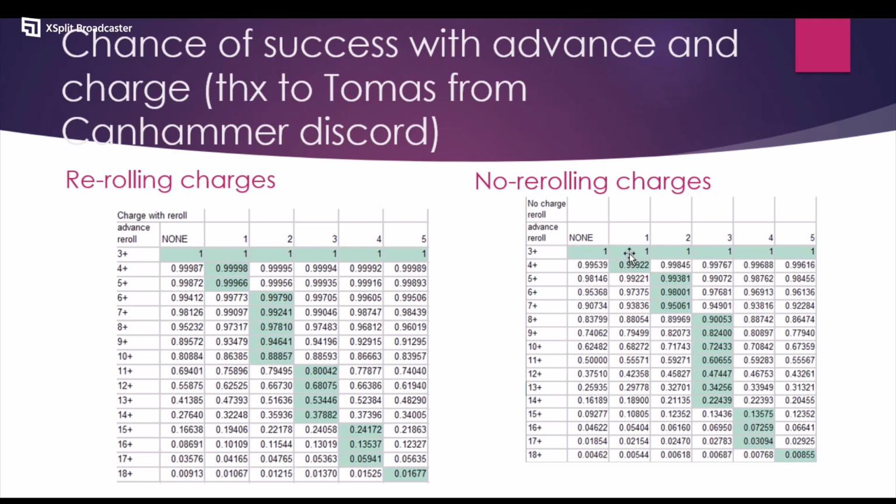Now, on the other side, you can see what happens if we don't get to reroll the charge, but you might want to just reroll the advance. The numbers are not like night and day, unless you get to the very big numbers. But one thing you should be able to see is if we compare when you should be rerolling the advance versus rerolling the charge, you can compare it here, because in this column we're rerolling the charge, but we're not rerolling the advance. You'll see that the numbers in this column are higher than these green numbers. So typically you're always better off rerolling the charge rather than rerolling the advance.